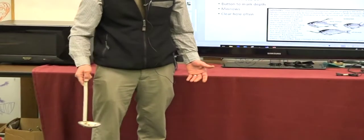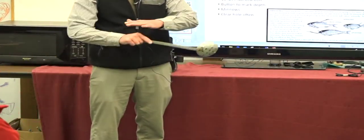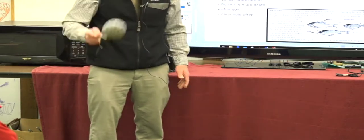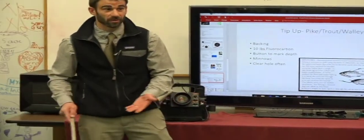I've broken tip ups before, but I kind of gotten lazy. You're allowed 15 tip ups. That's a lot of work. So if you're 15 tip ups out, if you don't clean up after them, you don't keep the holes clean, you freeze 15 tip ups in the water, you got a lot of pickup to do.